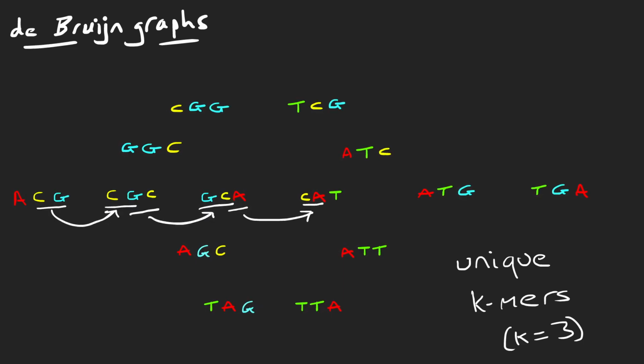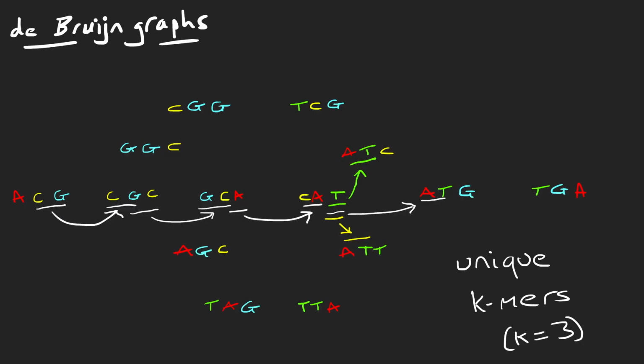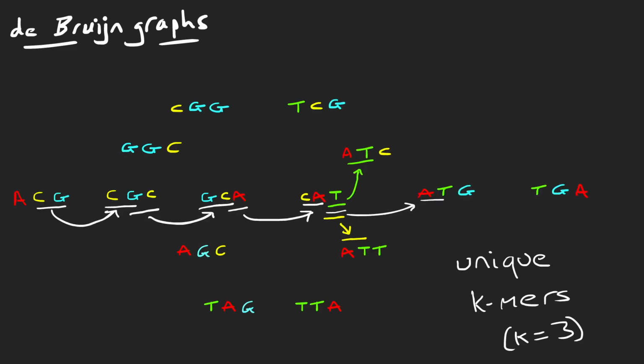However, when we try to connect CAT to the kmer that follows it sequentially, we find that we have three choices. Because the original sequence had a repeat, GCAT, that occurred 3 times, there are 3 possible ways to move forward from the node CAT. The next kmer could be ATC, ATG, or ATT. All 3 of these begin with AT. As a result, we draw edges between CAT and each of those 3 kmers.